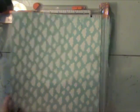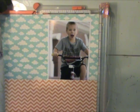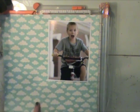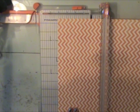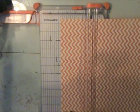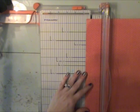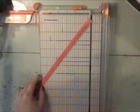I'm going to use this cloud background paper for the base of my layout since I'm using such a huge piece of it here. And I'm just going to trim a couple of the other papers that I showed earlier for my design. So I'm not using a lot of different pattern papers this week. I'm keeping it pretty simple. There's quite a bit of other things going on. However, this was a really quick and easy layout, especially for me. A lot of times they take me quite a bit longer than this one. This one was really fast from start to finish. So I'm just going to cut a really thin little border here from this paper.